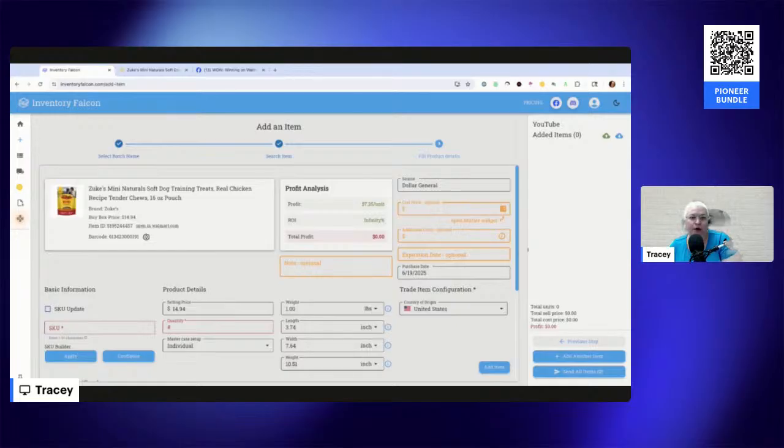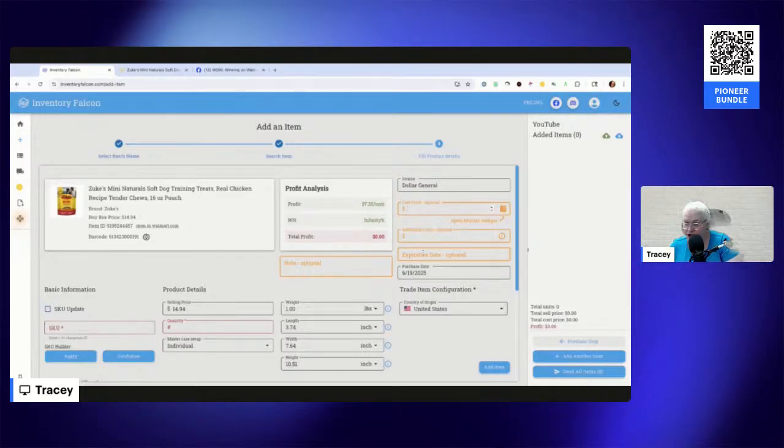Anything in orange, these orange boxes, are optional. They are not required. So if you want to zip, zip, zip and just get it listed, you can skip these. But the cost, the source, and this information is going to help you manage your inventory.